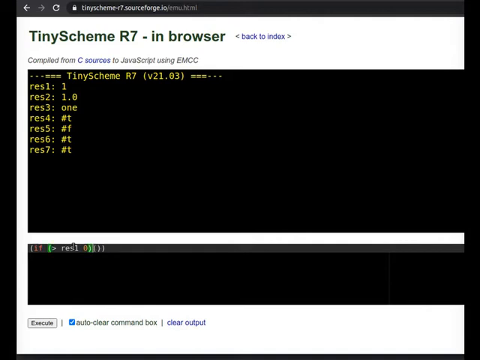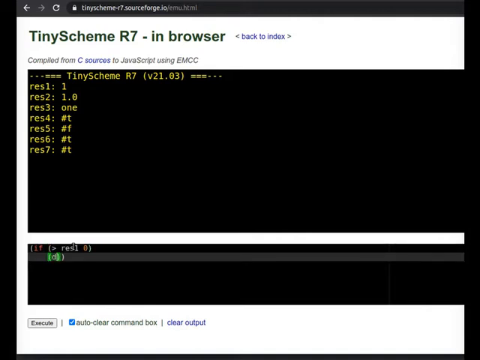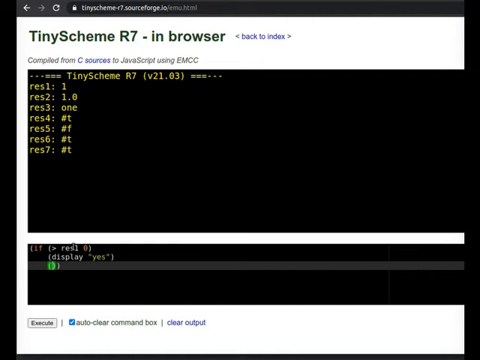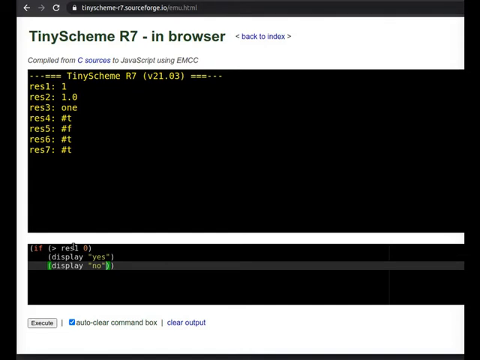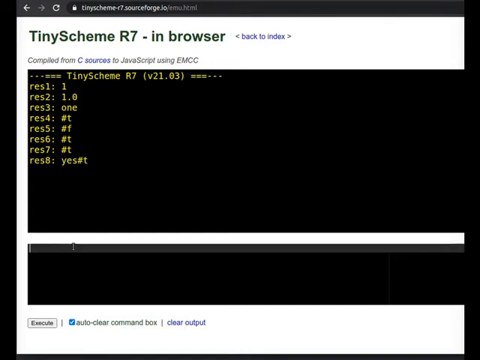Let us write it in separate line. Let it be display yes, and otherwise display no. As you may guess, display simply prints a thing into output, and let us see how this works. This prints yes.